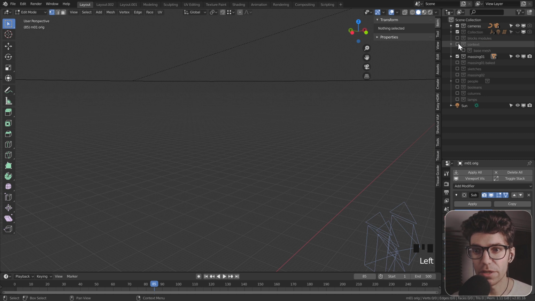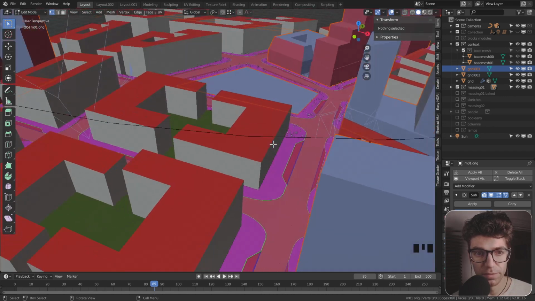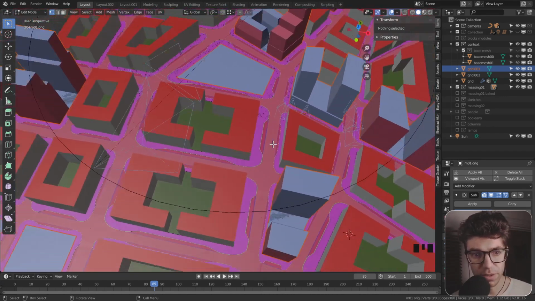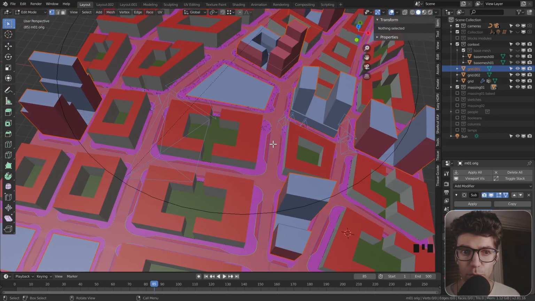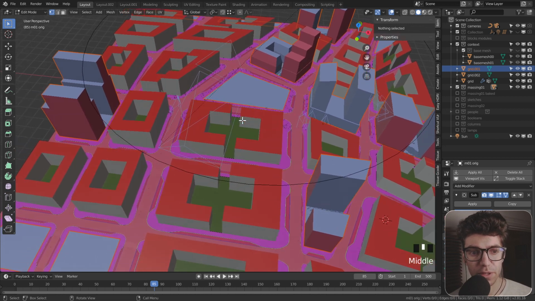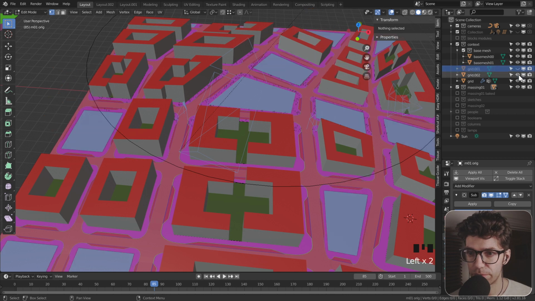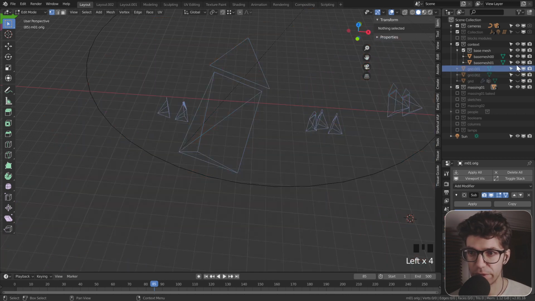The first thing I actually did, even before that, was generate a context. I probably spent a little too much time on the context, much more than I should have, but I wanted to generate it and play with it a little bit. That also has a base mesh. Let me see if I can find it.